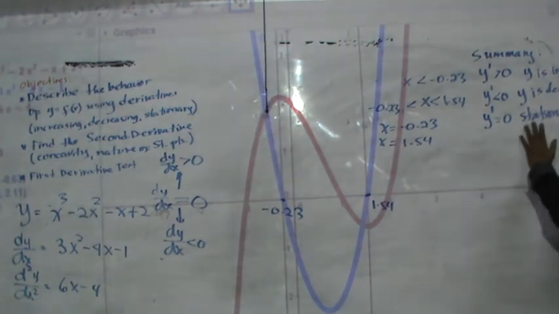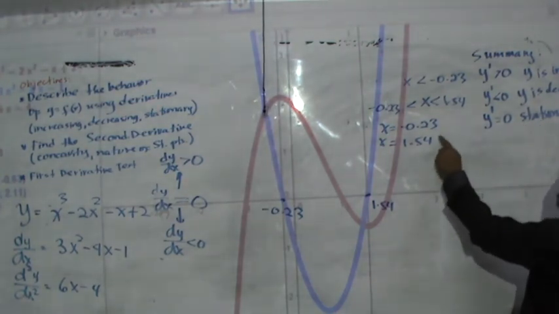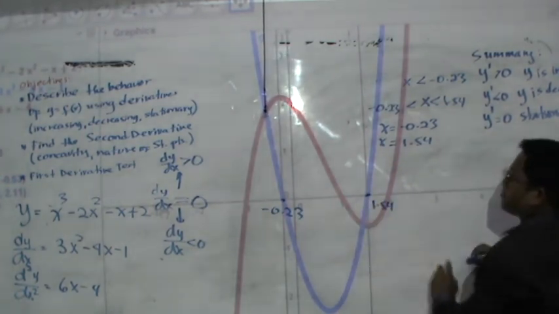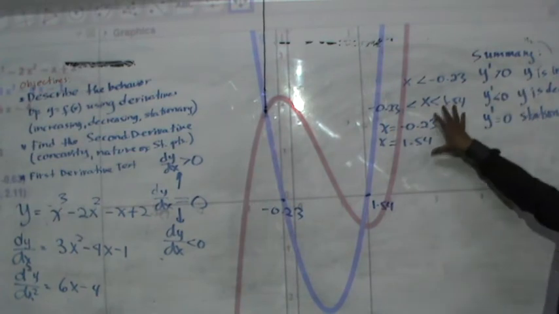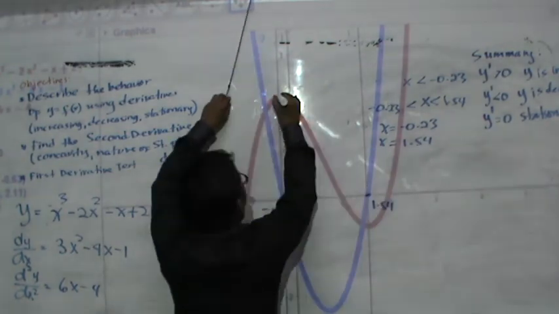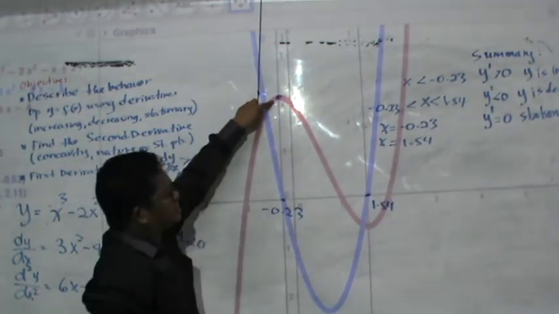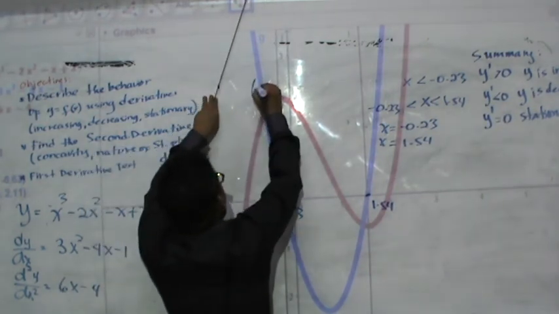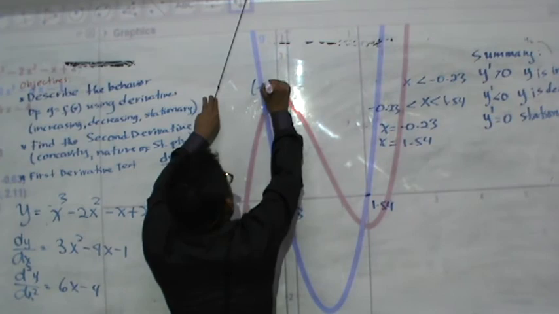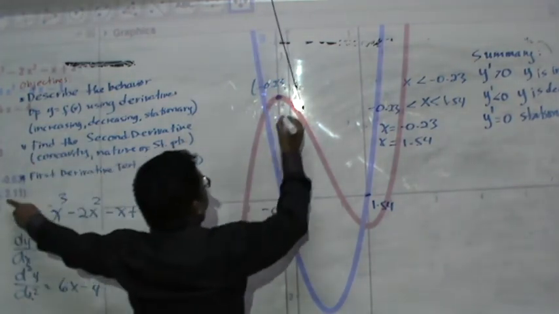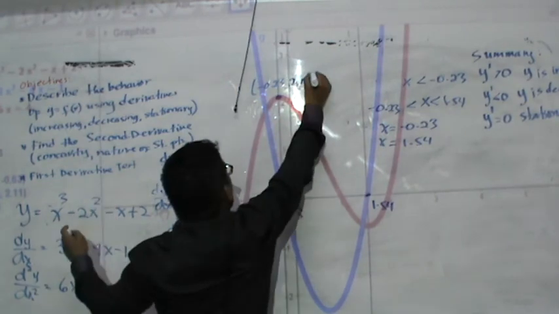They're actually the stationary points. These are the values of x, and your y prime is equal to 0 according to this graph. So that is actually the behavior of the curve. Now, I want you to look at this point here, where x is equal to negative 0.23. When you compute the y there, it will give you 2.11.